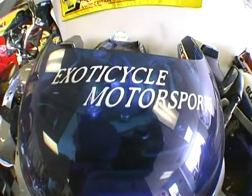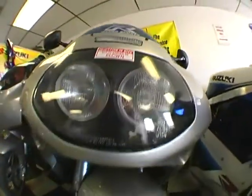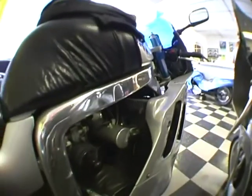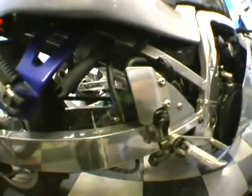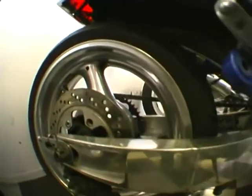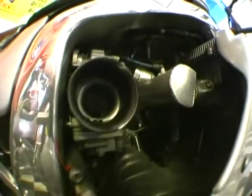We move on to this silver 91 GSXR. This is basically the same bike as the 89-90, but they started making some interesting upgrades. They inverted the forks, they made the fairings a little sportier looking, and basically upgraded the bike with a wider wheel in the back and a little bit better suspension components, and almost an identical motor, but they changed a few small things. This bike right here actually is a turbocharged GSXR and has 260 horsepower.